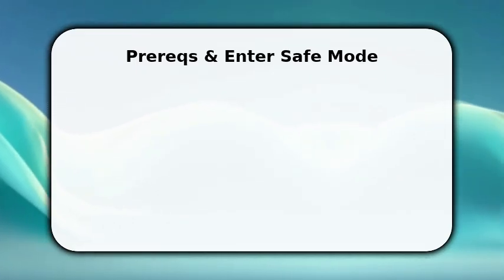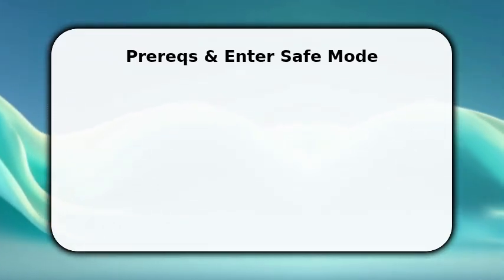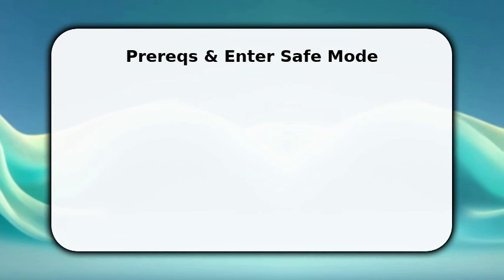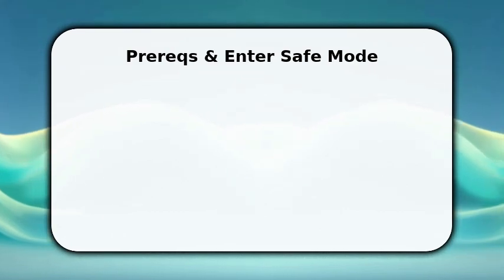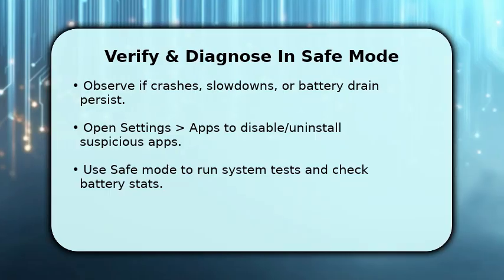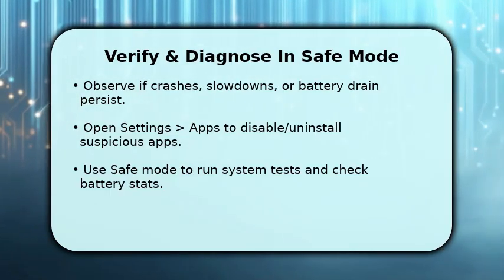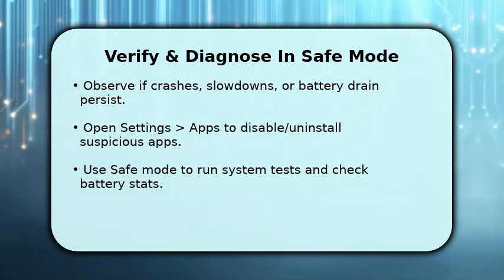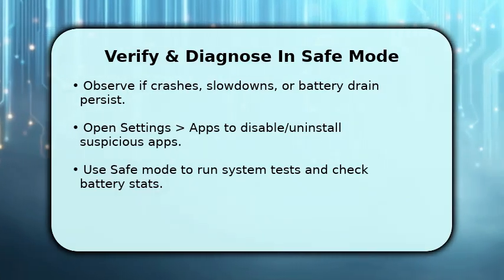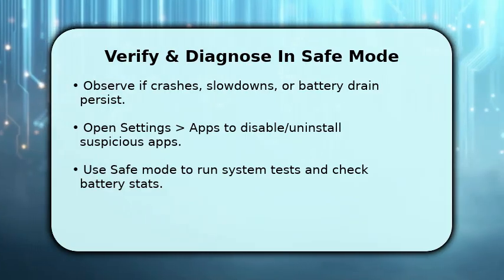This isolates third-party apps so you can test stability without deleting anything. Once the device boots into safe mode, you'll see a safe mode label in the corner. This confirms third-party apps are disabled. You should test the problem that prompted this step. Browse, open the Offender app area, and watch for crashes or battery spikes.